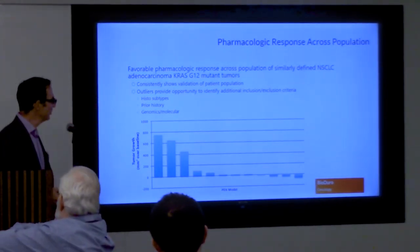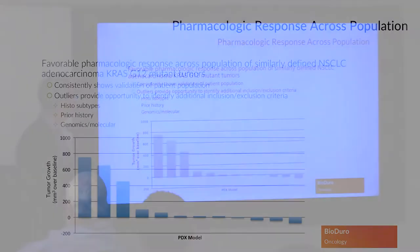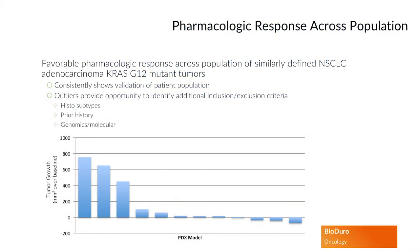We run the trial. So what you're looking at here are pharmacology results from the tumor-bearing mice, patient-derived xenograft models. And what you can see on this right-hand side is that 9 out of 12 had very strong responses, right? And then 3 out of 12 didn't. This kind of data was actually enough to help the clinical team design strategy around their phase 2 approach, right? This phase 2 approach became mutationally defined, biomarker defined, and ultimately is now in clinical testing.